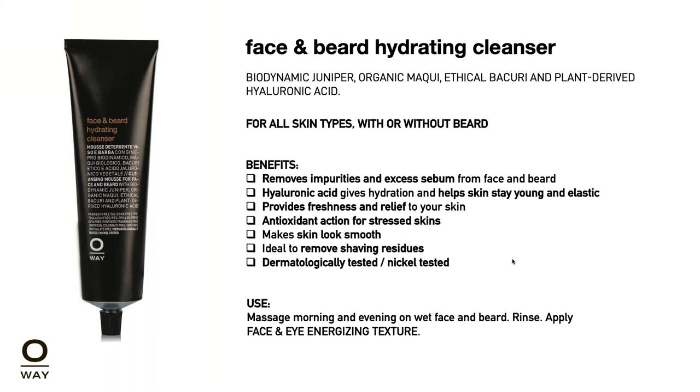And it's also great, the men's line has an aftershave balm, but you can use this when you shave as well, even on your legs for women. I mean, it's just a really great all-around product. But this is what you would use for men, just because it targets shaving and beards a little bit more. Yeah, and the refreshing part is really nice. When you're done using it to shave with, having that feeling of hydration and relief to the skin is a very glorious feeling after. So I love it for that. Yes, awesome.